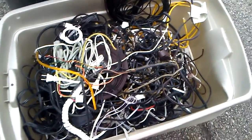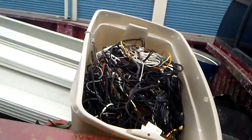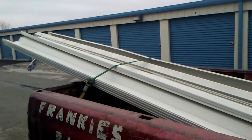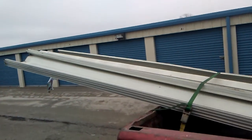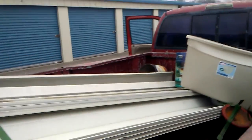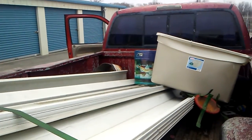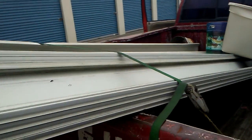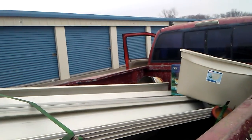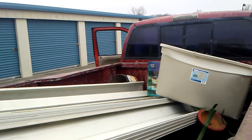So I'm gonna load this thing up in the truck. I got my wires loaded up here on the truck, and as you can see, I've picked up some other scrap. This came from an account that I have had for about the last 6 or 7 years. They do windows and sidings and awnings. So I got me a double hit here. 2 small little hits makes one nice big hit. One trip to the scrapyard. So that's about the way it works, right?